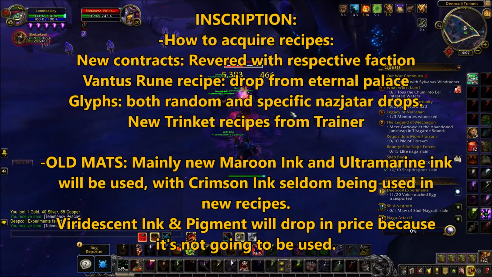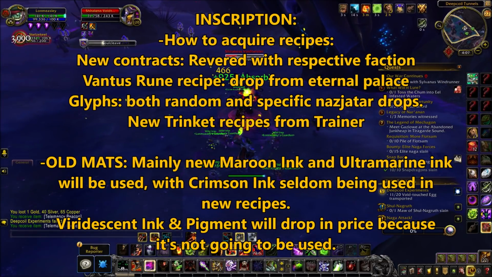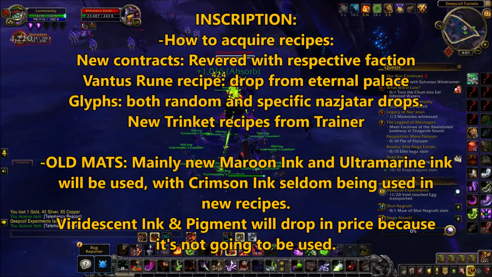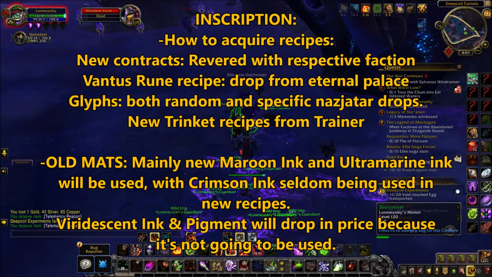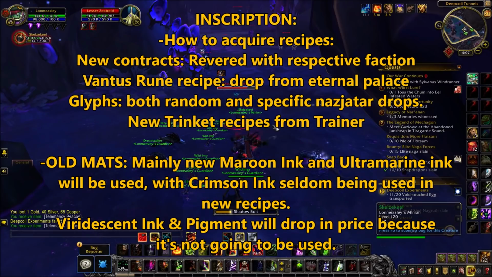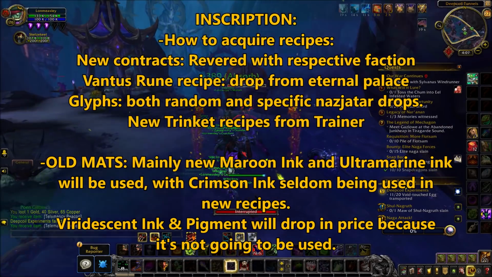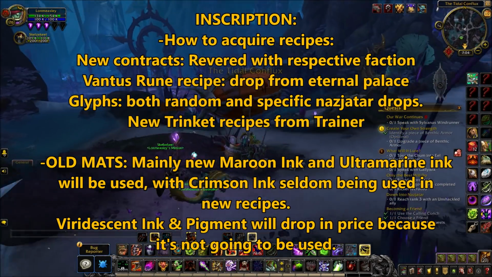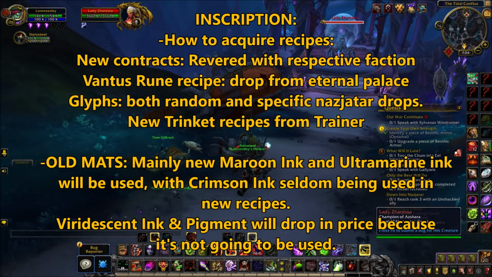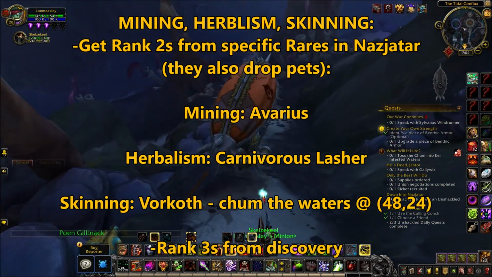And for our last crafting profession, we have Inscription. As for your recipes, the ones for the contracts as usual come from getting revered with each respective faction. The Vantasrune recipe and ranks drop from the new Eternal Palace raid, and there are also some new glyphs that come from either random world drops or specific Nazjatar boss drops. Of the old mats, mainly Maroon ink and Ultramarine ink will still see use, with Crimson ink being very seldom used in the new recipes. And Viridescent ink and its pigment will not be used at all. And lastly, there will be a new set of trinkets craftable by Inscription, with their recipes simply coming from the trainer.